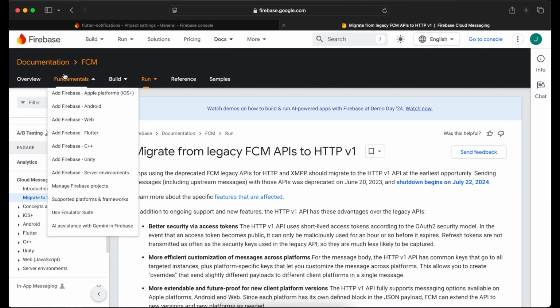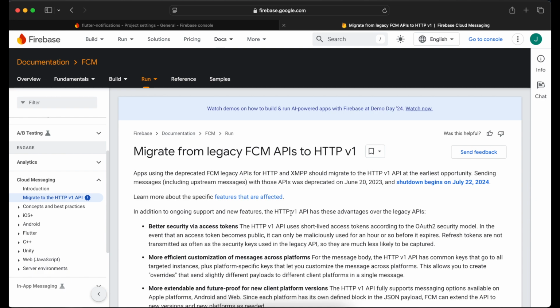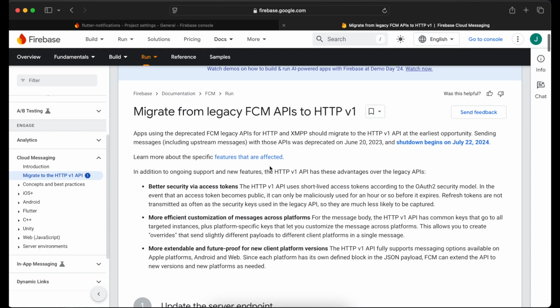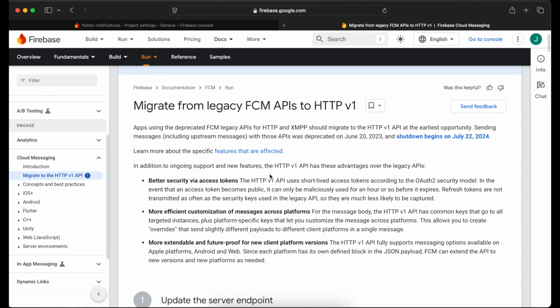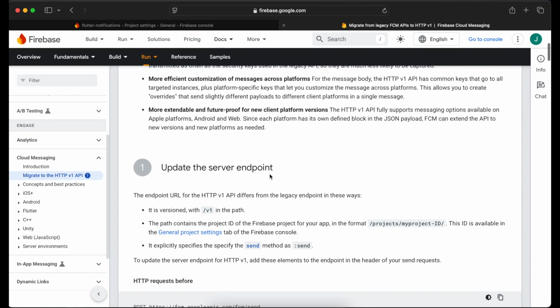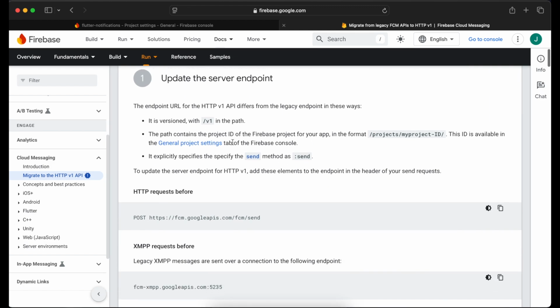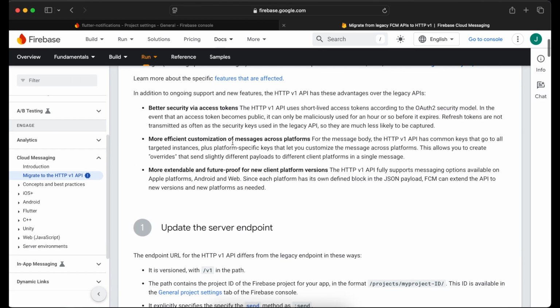There is one documentation that generally we as developers follow, and we check how this can be implemented. Now the thing is, Firebase has changed the way to send a notification from the backend services. Previously we were able to send the notification from Postman and it was a totally different URL. Now they have updated the mechanism to send the notification from the backend services. So if you refer to this document, there are 3 changes they have made.